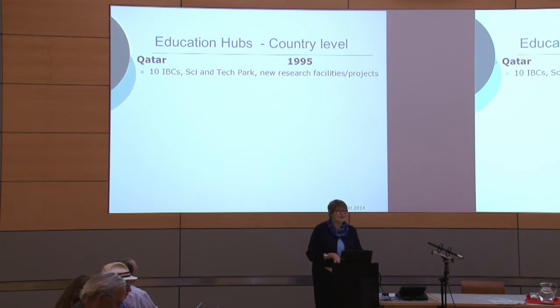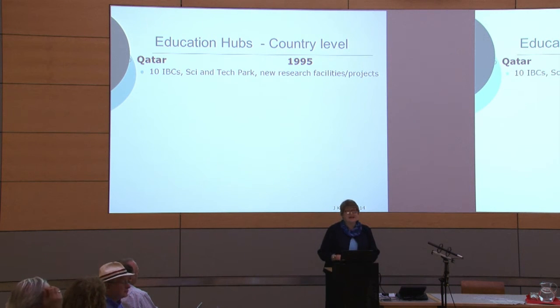That's why I'm saying this is a contemporary analysis of 20 years. Qatar is a very small country, 1.2 million people. They have one national university. Now they have a national college as well. But they have 10 international branch campuses. 5 of them come from the United States, very prestigious. One of them comes from England, UCL, one from Paris, INSEAD.